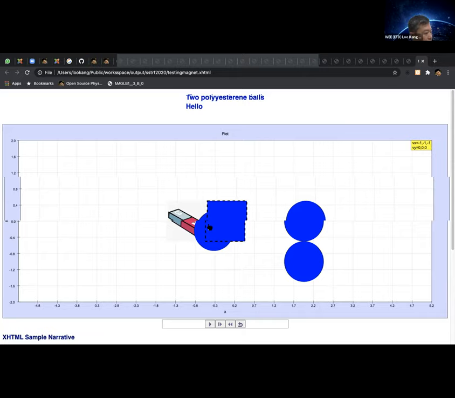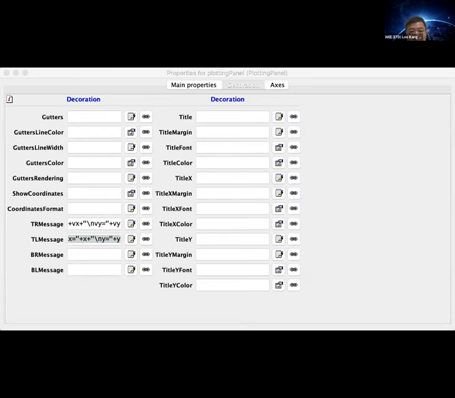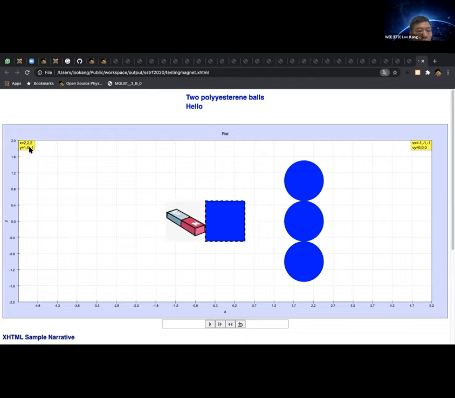Let me show you what I'm doing. In my plotting panel, I want to see a debugging panel. I need to see what exactly I did that is not making sense. So I need to see X, and I also need to see Y. This is called next line. Next line means it will appear on a new line so that it will not be all in one straight line, which is hard to read. I'm going to paste this inside the editor for you. Let me compile to see that it's working first. Okay, it's working. Oh, it's tolerance. Why is it not working? Tolerance is 0.5.